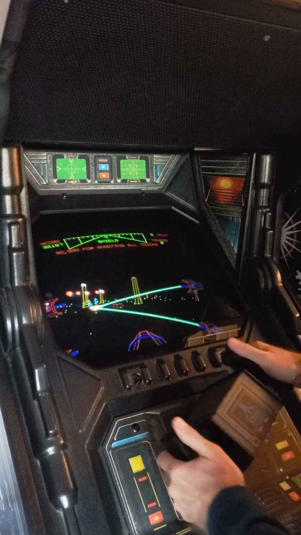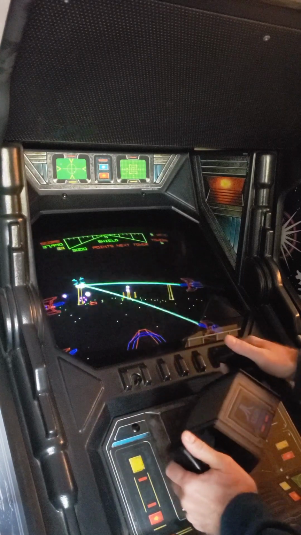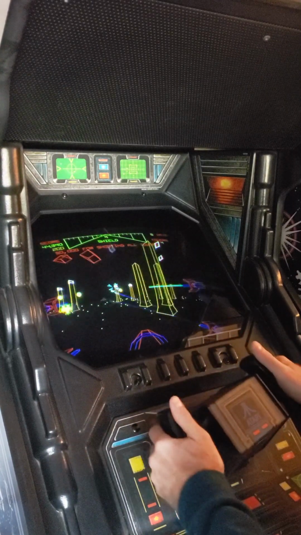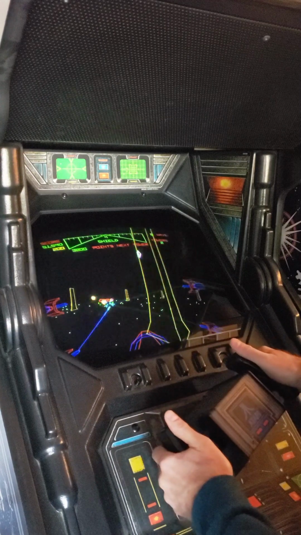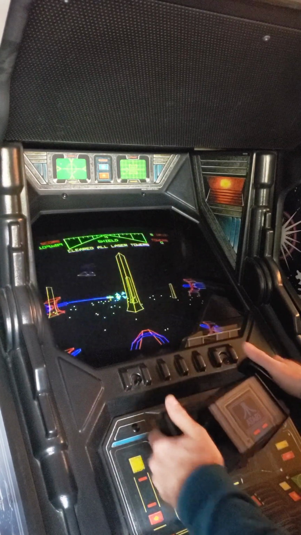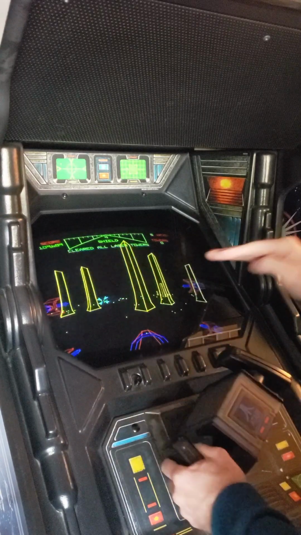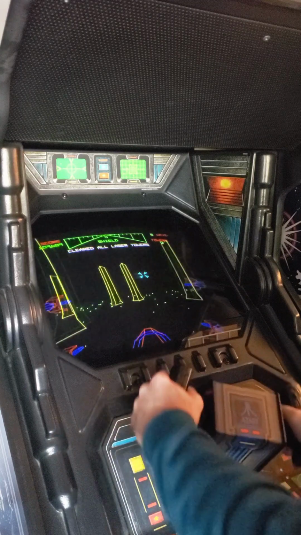And this playfield repeats. If you miss the towers, then you get another shot at it. But the whole field is wider than your field of vision here. So hopefully that makes sense. It's repeating, but you want to be moving to the side to get the whole thing. So there, I've cleared everything.